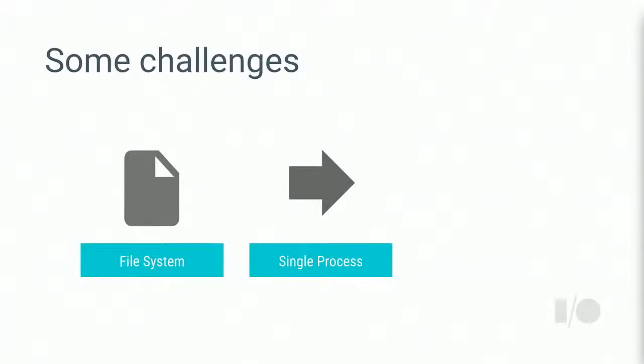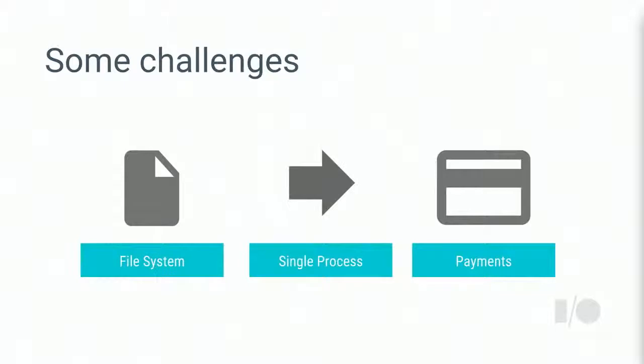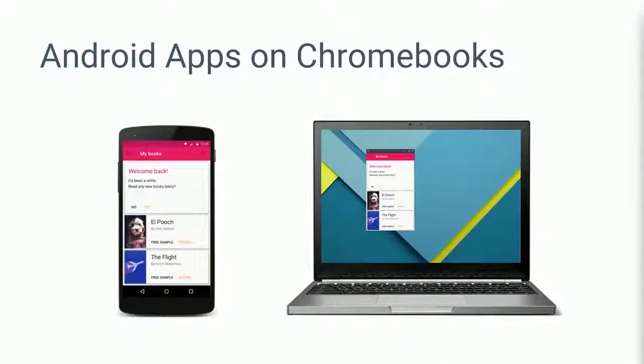Native Client also had a single process execution model, which caused some applications to not work great, especially the Google Play Store. Finally, some of the features that are critical for developers, like in-app payments, required extra work on your behalf. Having said all that, we still believe that getting Android applications running as fully integrated native Chrome OS apps was the right idea. So we made a lot of improvements, and we're building a whole new platform to run Android apps on Chromebooks.